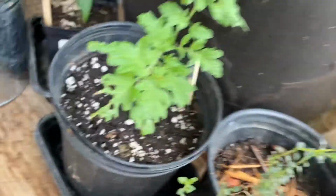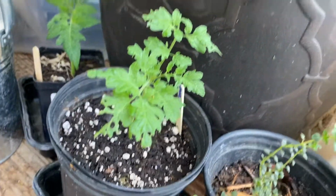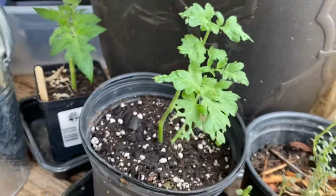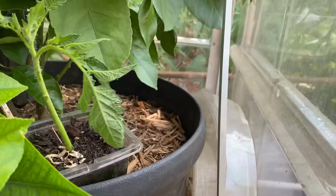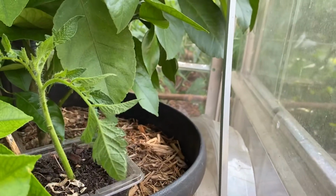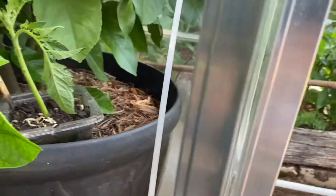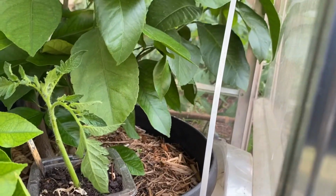That's a black cherry. This is actually the second time I've swapped out plants. I had initially planted those on the back of the trellis and they got just killed, so eaten up, and so I moved them back into pots. Some thyme. There's another green zebra. That's actually from a cutting that I took off one of the armpits, and I just popped it in the soil to see what would happen, and it seems to be doing a thing.